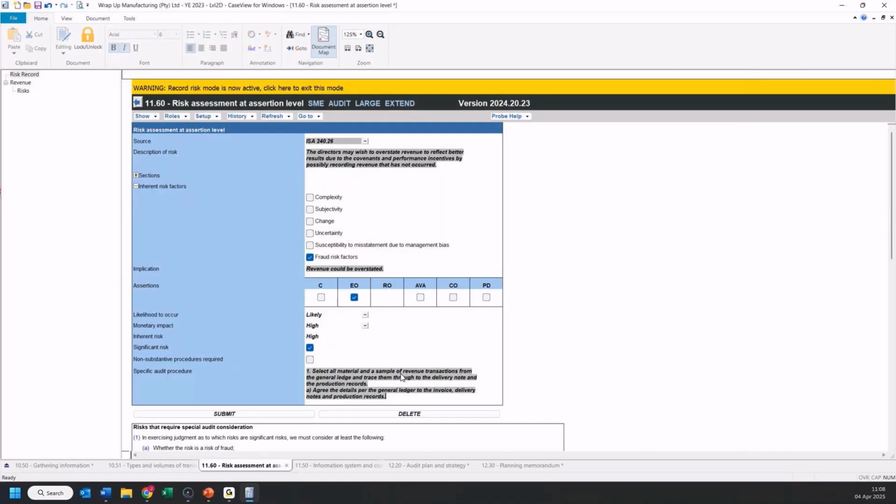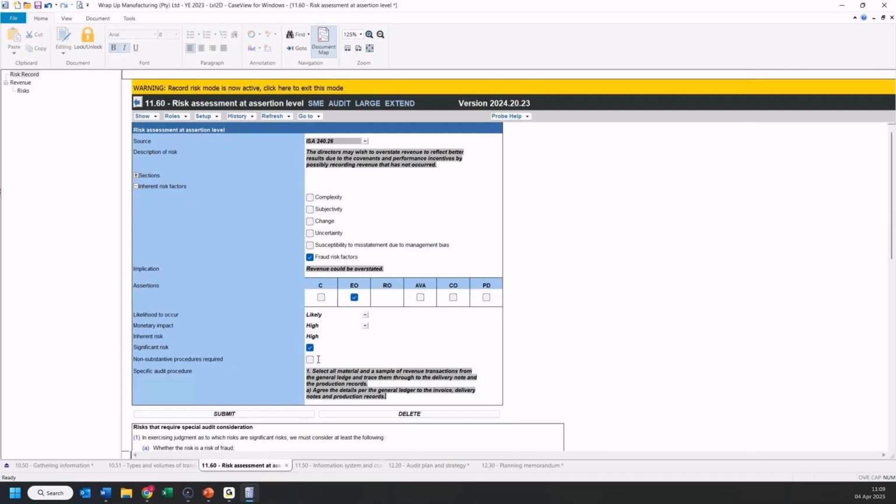The fact that the procedure might also be recorded or visible under the required procedures does not mean that I cannot record it as a specific audit response, because the standard just says I have to respond to address the significant risk specifically. You will see that we did not tick, and we are not going to tick, the non-substantive procedures required. That is where we say we must test controls when substantive procedures alone will not provide us with sufficient appropriate audit evidence.